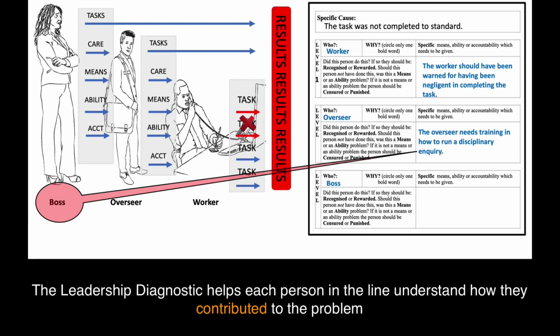Let's assume that the boss is the person who actually used this format in order to deal with the thing that went wrong, this poor result based on somebody having not done the task accordingly. What the format allows them to do is unpack the contribution that they should be making, rather than just imposing another control.